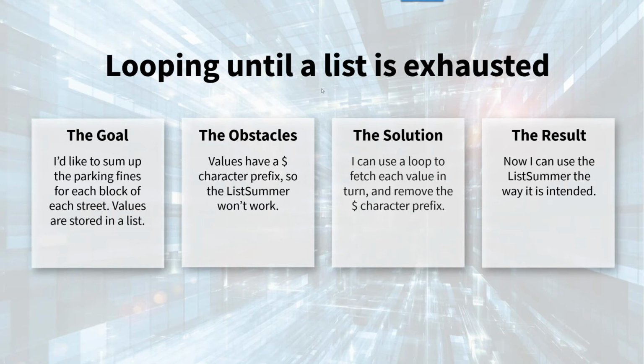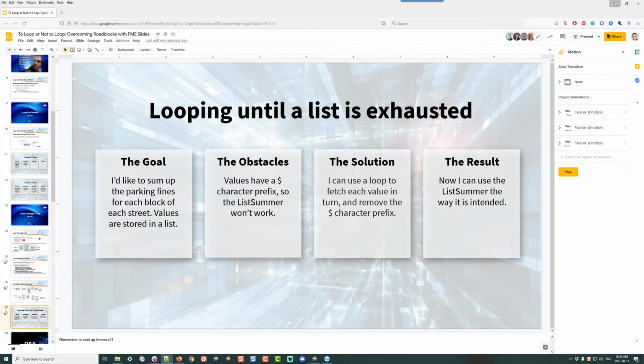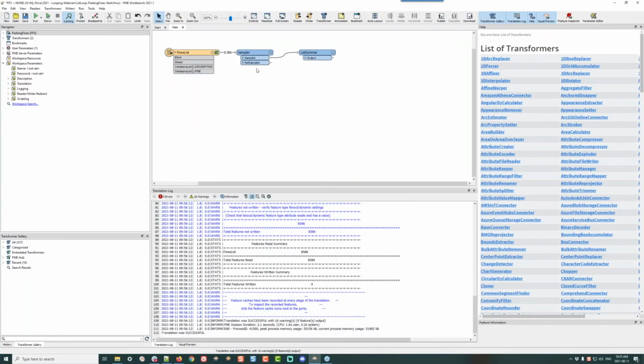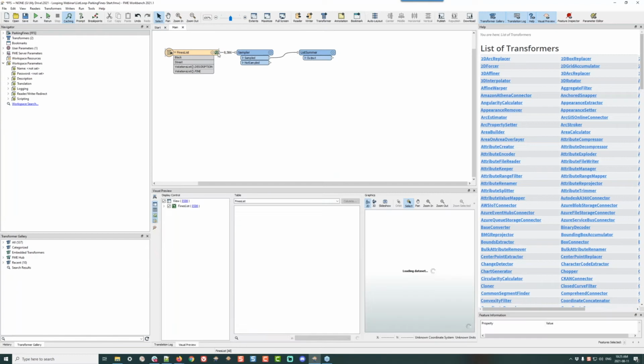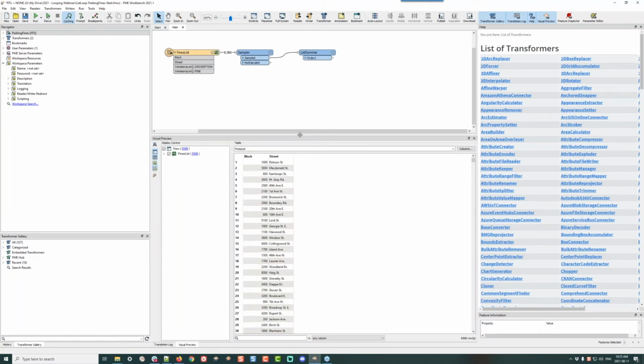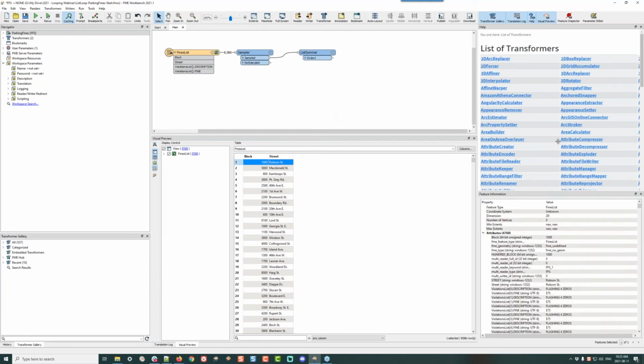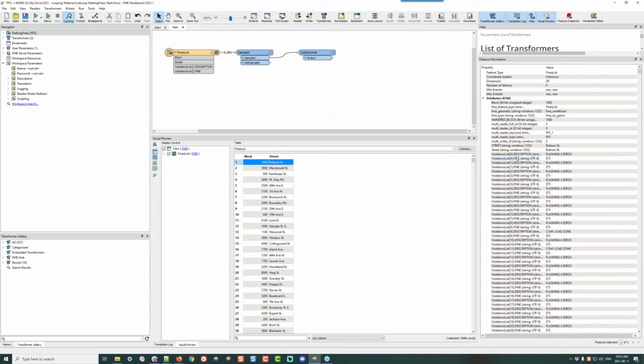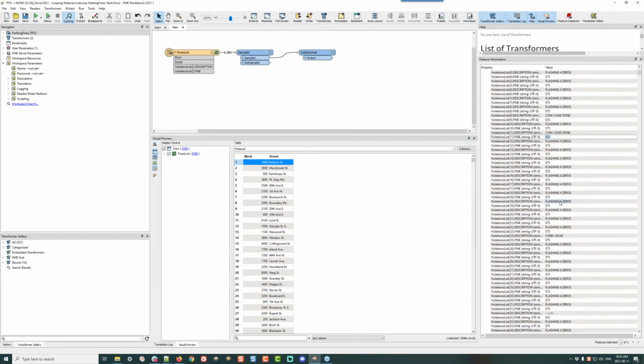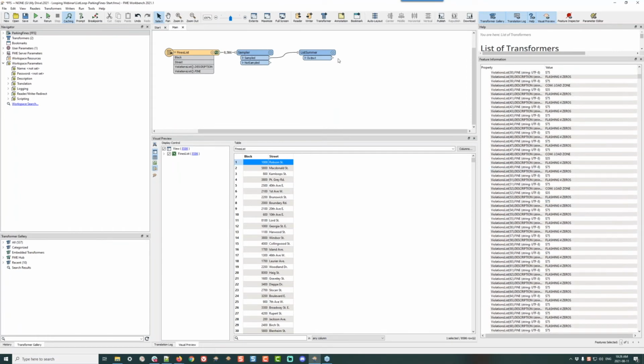So let me close that down and go to my workspace here. What I've got is all of the blocks in Vancouver. So there's 1,000 blocks, and if you can see in the information here, that one has all of these different infractions with different values for fines. I made up the numbers, by the way. I don't know if it would cost $35 for that infraction or not. But anyway, we've got a whole bunch of numbers there and we want to add them together.